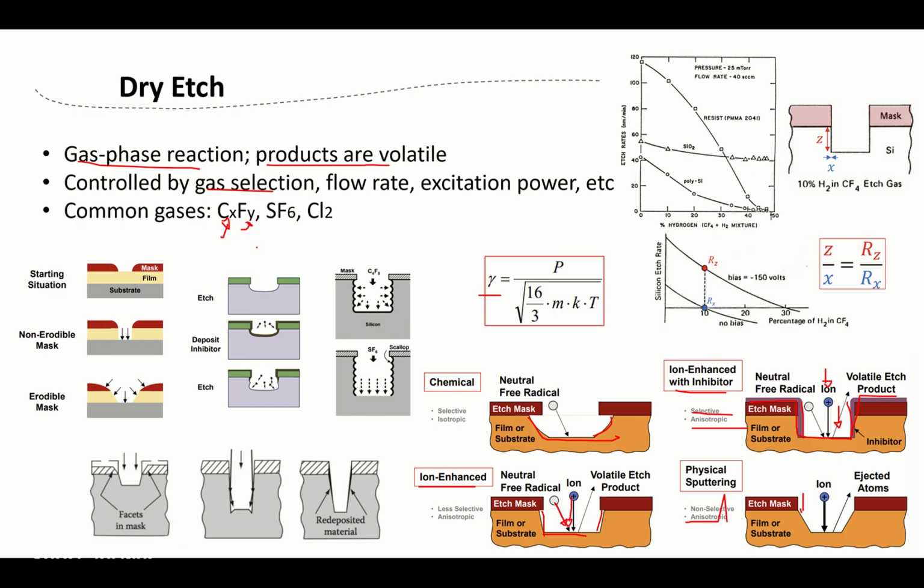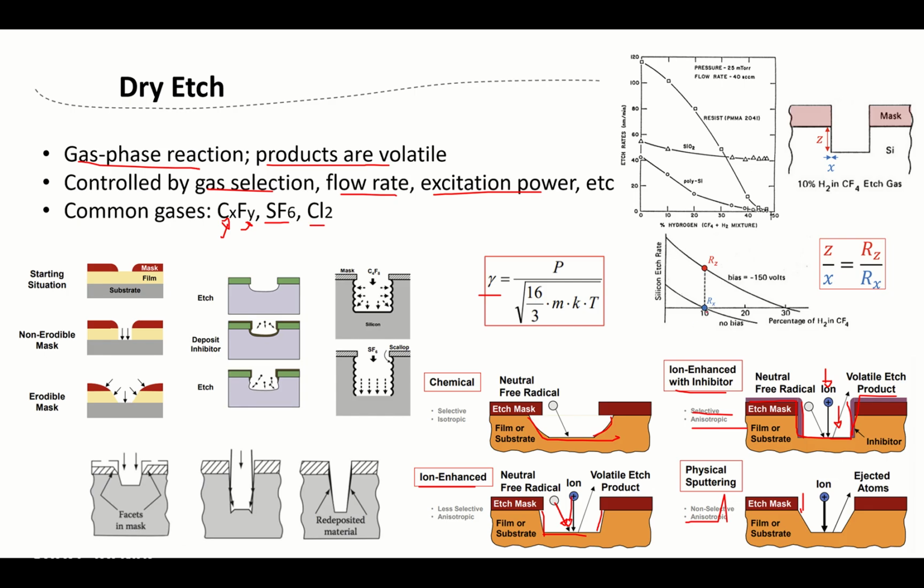So, for example, if we want to etch something away, normally we first use a large F portion to etch faster. Then we start to increase the carbon portion and decrease the fluoride portion once we are very close to the target, to get an anisotropic sidewall. Then flow rate will also be one of the important parts, and also excitation. Other common cases include SF6 or Cl2.